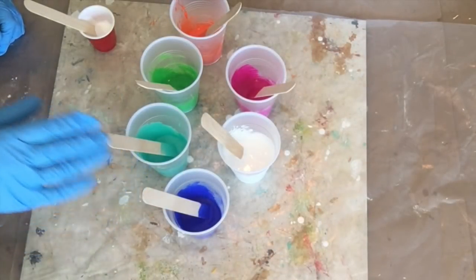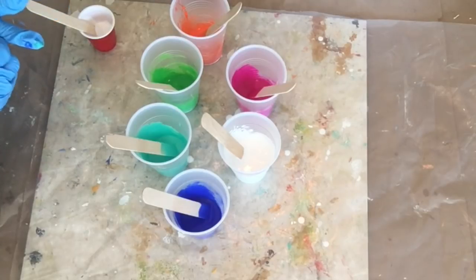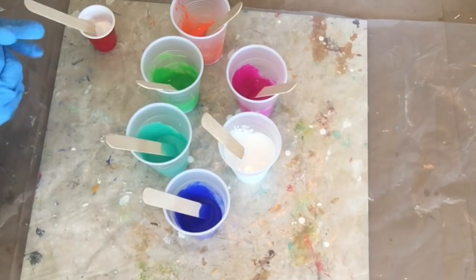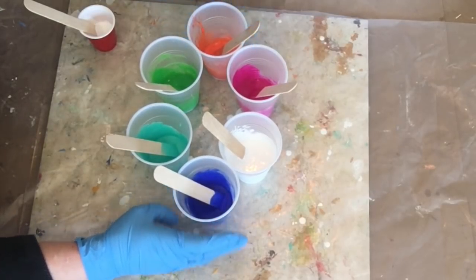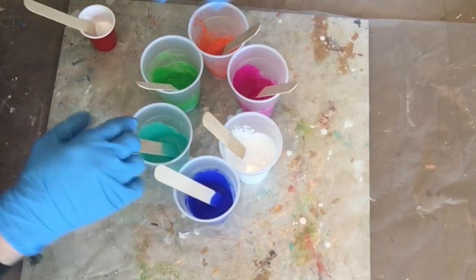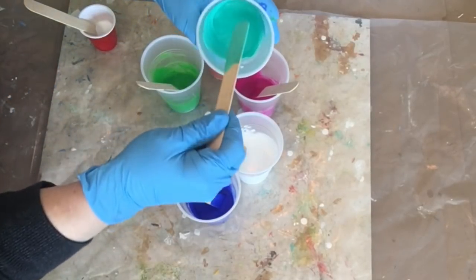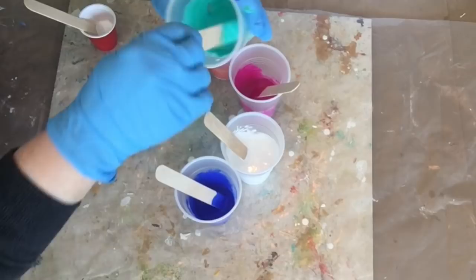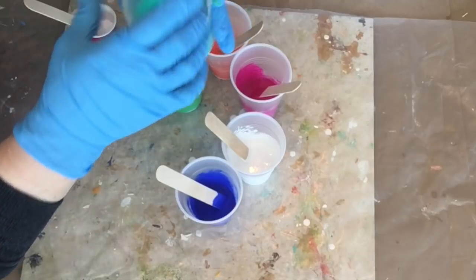Okay, so I probably have enough paint here for 2 pours. As long as I keep it to that 2-to-1 ratio with the Floetrol, then I'm always ready to have another 4 coasters ready to go for another pour, and can make a different combination of those colors. So I have these, and I may or may not use them all in the first pour, and I really do add the water just a drop at a time, and you can see the consistency running off of my stir stick. It's dripping fluidly. It's not dripping. It's running, and that's the way I want it.